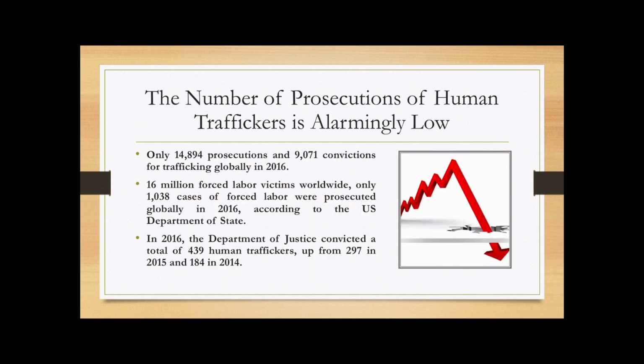Another reason why demand is able to stay at current levels is because there is little to no risk discouraging traffickers from selling and purchasing trafficked persons. Conviction rates show that the risks of human trafficking are lower than the risk of trafficking illegal drugs or arms. And since the profit of this illicit industry is so high, the traffickers won't stop until governments make laws that give these people longer convictions for their crimes.